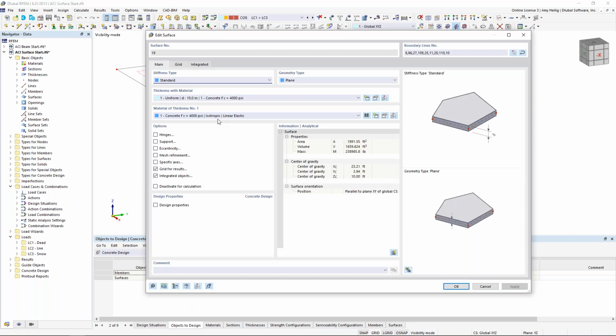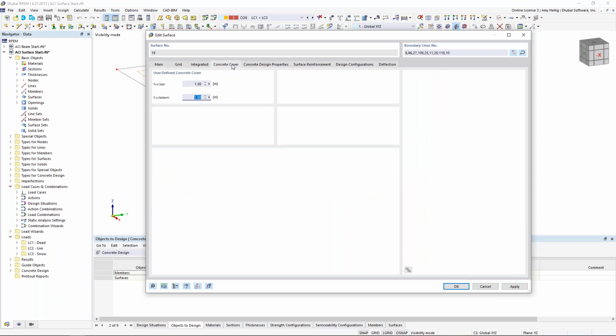So all we need to do is to double click on the surface here. Now, just like with the members, with the design properties turned off, which is the case with every single element within this model right now, we're only running the analysis. But when I activate the design properties, we see all of our additional tabs here where we can define our reinforcement for the design. So let us move to the concrete cover. And we'll begin by defining a new concrete cover of 0.75, just referencing table 25.13.1 from the ACI.